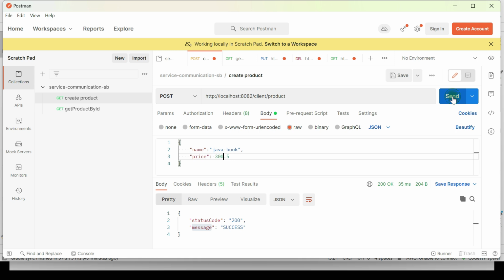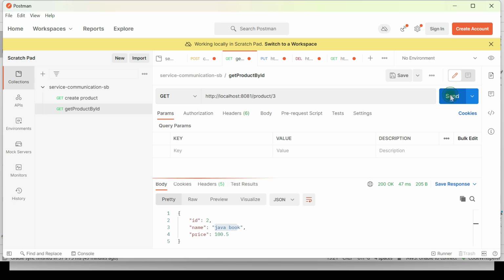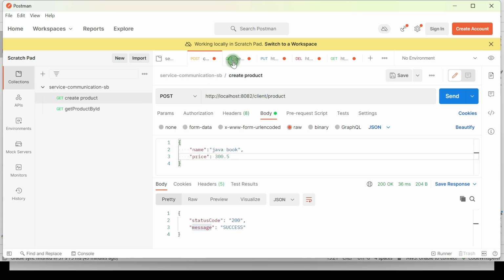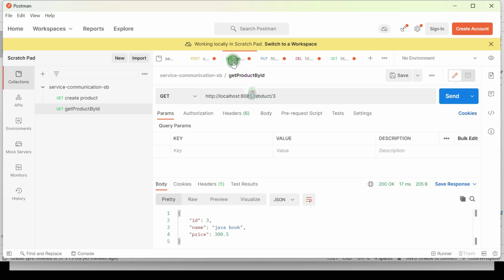Try to get the product that has ID 3. So our web client is calling the product service now. No, sorry, it is actually a direct hit that we are making here. So you see the interoperability. Okay, I'm creating the product from client but hitting it directly from here. So now let me change here, so that I'll be able to hit it from our service where web client is being used.